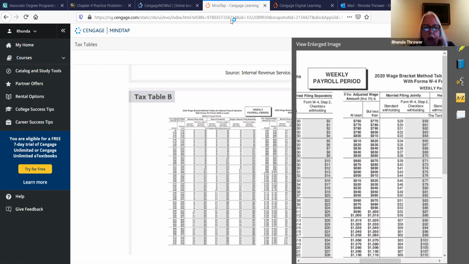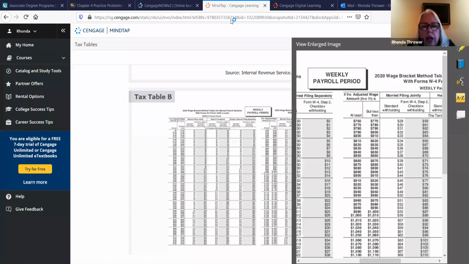Once you know the federal income tax, then you can calculate the state income tax by taking the $1,200.58, the whole amount of the weekly salary, and multiplying it by the state income tax rate, which was 0.023. That will give you this amount, and then the rounded amount will be this.